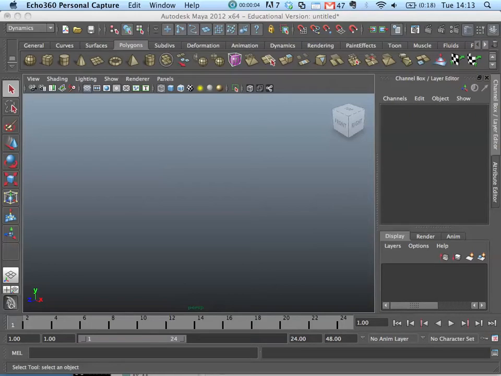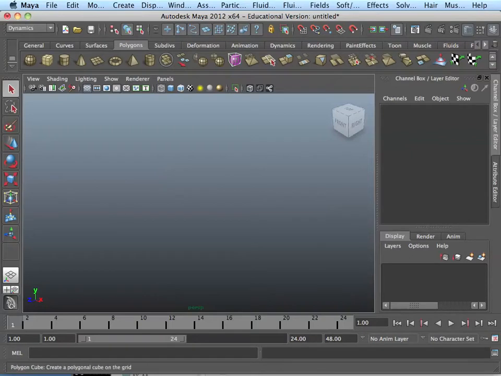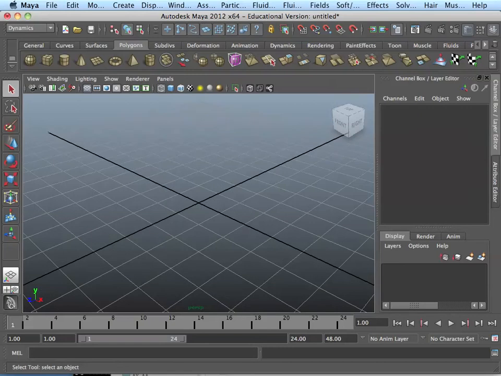Like I said, the two things are going to be constraints and kinematics, and I'll do constraints first. So far, in terms of controlling objects, we've looked at keyframes, and we've looked at connecting values between objects. What constraints do is let you control properties in a slightly different way. The first one we're going to look at is called simply an aim constraint, which pretty much does what it says.